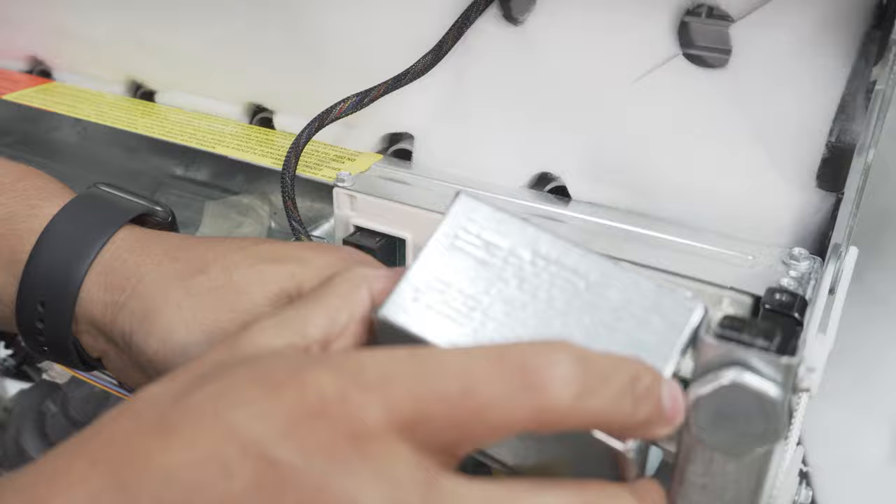The next thing we're going to do in preparing the dishwasher: we have two more things to do — one is to connect the drain hose extension and the other is to connect our supply line. I'm going to start with the supply line. With the dishwasher kit, you're going to get that brass fitting — that brass elbow — that you need in order to connect this steel braided hose. It's a three-eighths connection, and you need this brass fitting that attaches right here.